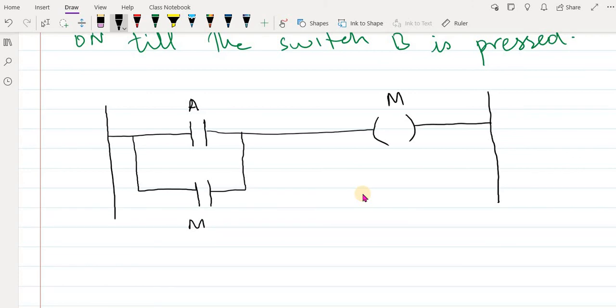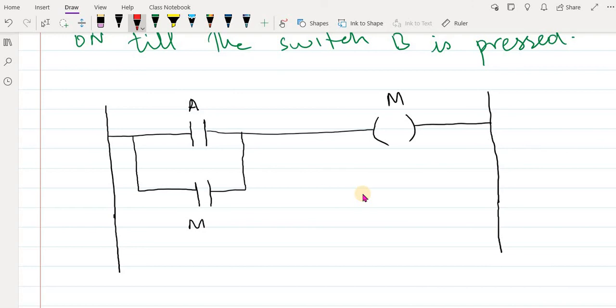So now let's see how our circuit behaves. This is normally open, and this is normally open. Once we press this button, this switch will close, the current will pass and the motor will turn on. Once the motor is on, it will start running, and this switch will also turn on.